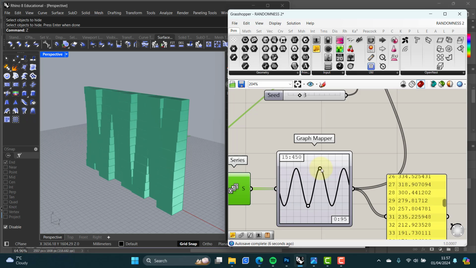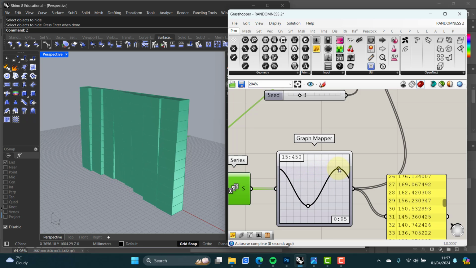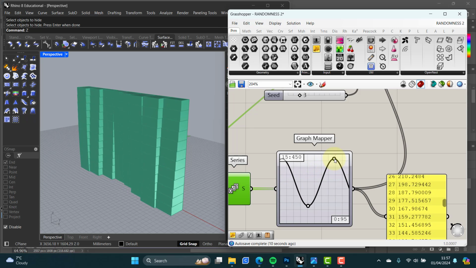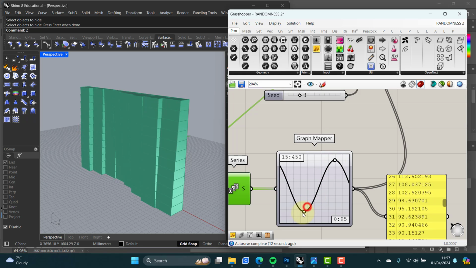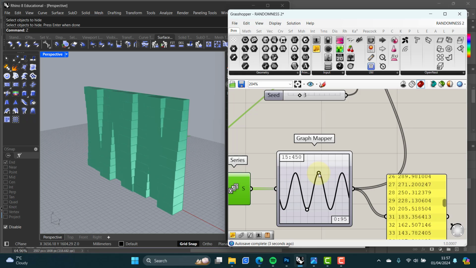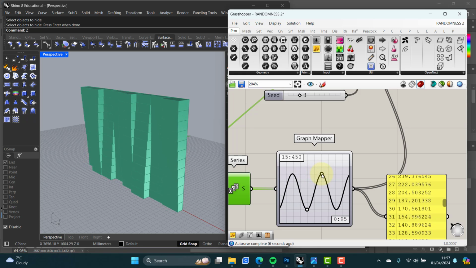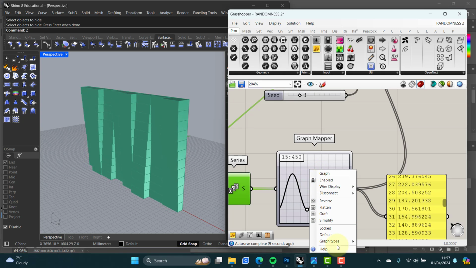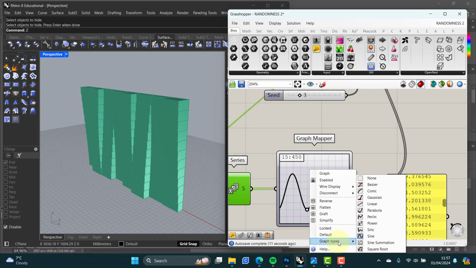It's not very objective as such, but it's quite good fun, and different graphs will have different results, but I think the sine one works quite nicely because of the repetition of the pattern. Some of the other ones are a bit haphazard, different graph types.